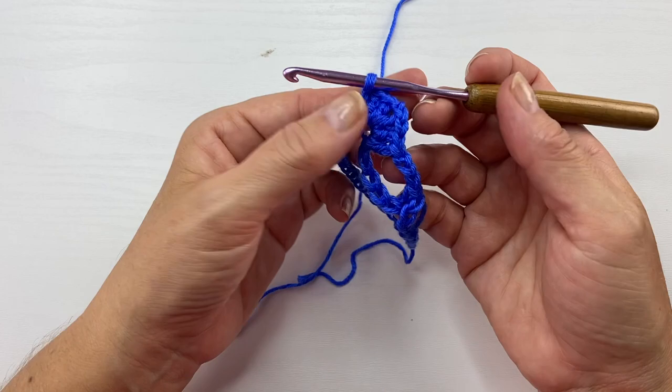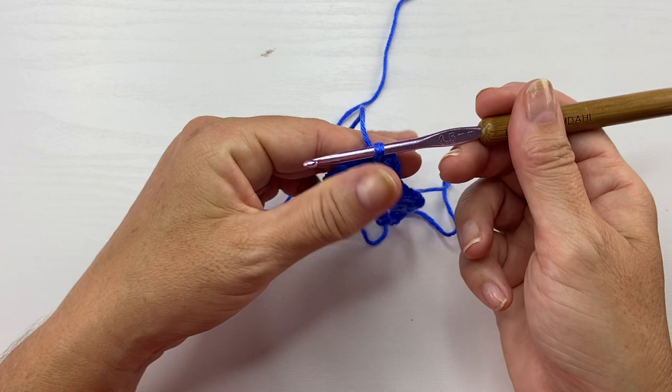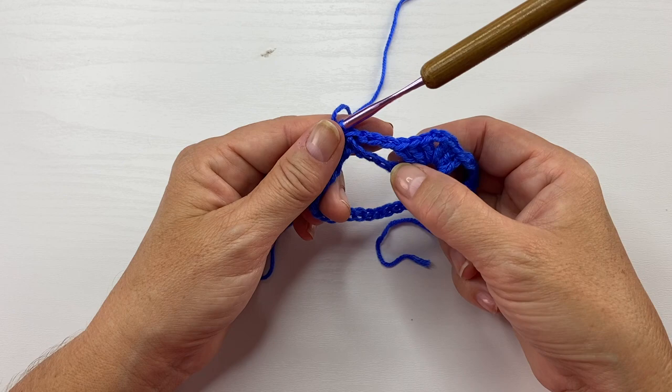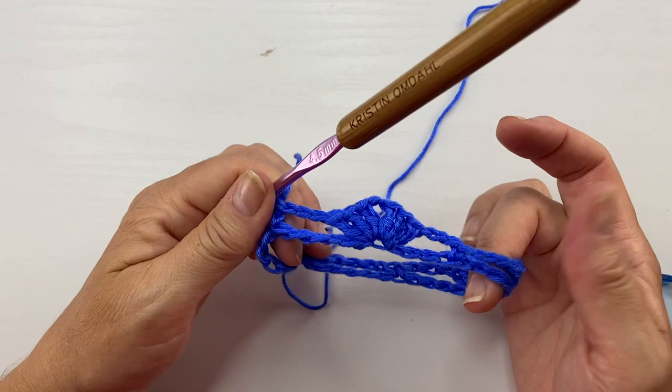Chain 3. Skip the next 5 chains and single crochet in the next chain. So our repeat all the way around is going to be chain 3, skip 5 chains, 3 double crochet, chain 2, 3 double crochet in the next chain, chain 3, skip 5 chains, and single crochet in the next chain. You want to repeat that all the way around. Last repeat, you want to replace your last single crochet with slip stitch to the first single crochet at the beginning of the round to join. And this is what the end of round one should look like.